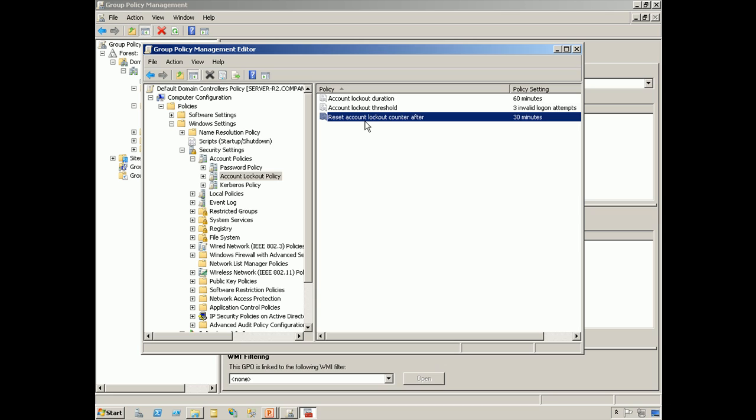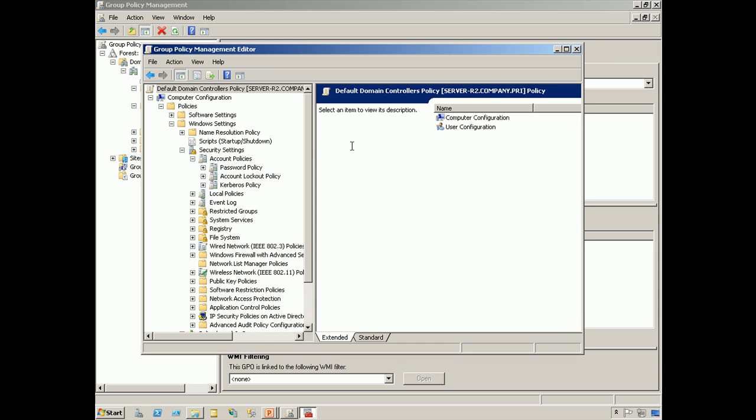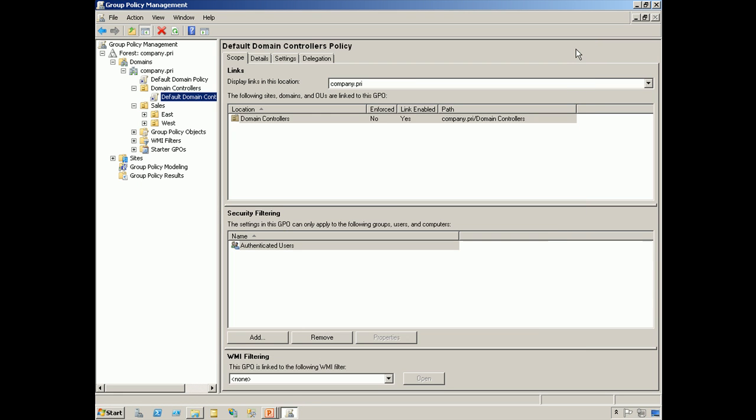So this can be configured, again, for member computers in a domain as well as for all of the domain controllers. It's frequent that organizations will really focus on configuring this for their domain controllers in the default domain controllers policy, simply because that's where most users are logging on most of the time, Active Directory. Since the domain controllers run Active Directory, configuring this policy for them configures it for Active Directory.